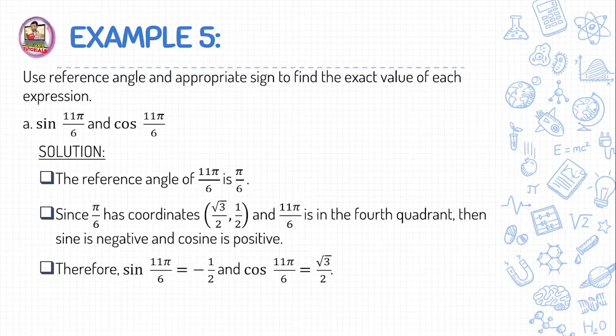So, ang naging basis natin dyan ay yung mga result na nakuha natin doon sa mga first quadrant angles. And then, ang final result natin ay nakadepende ho sa kung saang quadrant nakalagay yung angle natin. Since nasa pang-apat na quadrant siya, at knowing yung pang-apat na quadrant, yung cosine ay positive at si sine ay negative, so binago natin yung signs. Okay, so sine 11 pi all over 6 is negative 1/2 and cosine 11 pi all over 6 is square root of 3 all over 2.